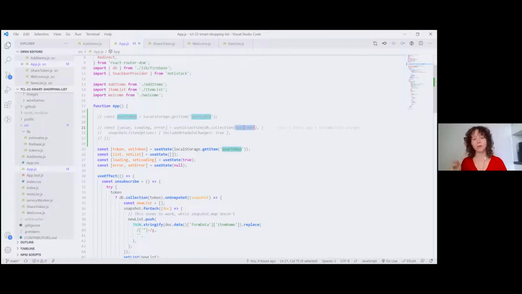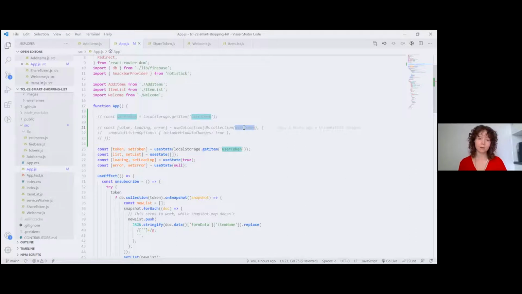That was a great idea, but with the use collection hook, what happened was we essentially were setting up a database with the token that was that default value. So the string default value was our token, and we got stuck with this grocery list that was actually not what we wanted.